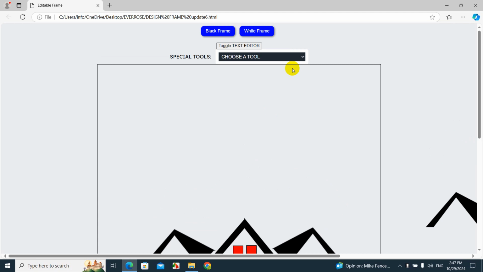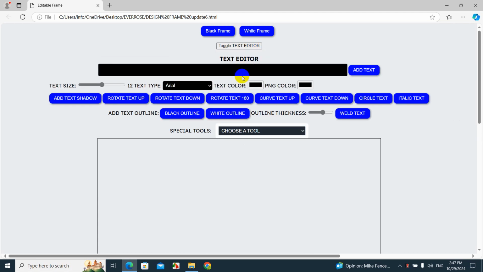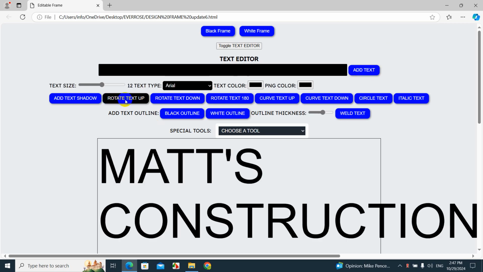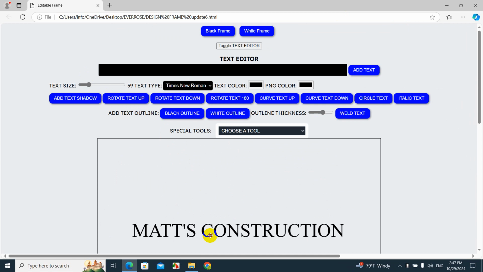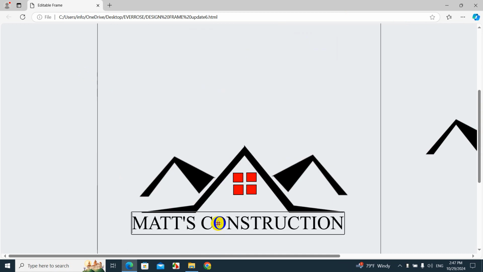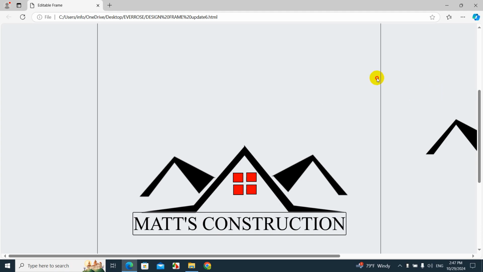So now let's go here and toggle the section and let's type in, I don't know what name we should call this. Let's call this Math Construction. And then we're gonna make it smaller, of course. We're gonna find a nice font. I like this one, it's very formal. And we're gonna drag this down here. Okay, we're gonna place it there.